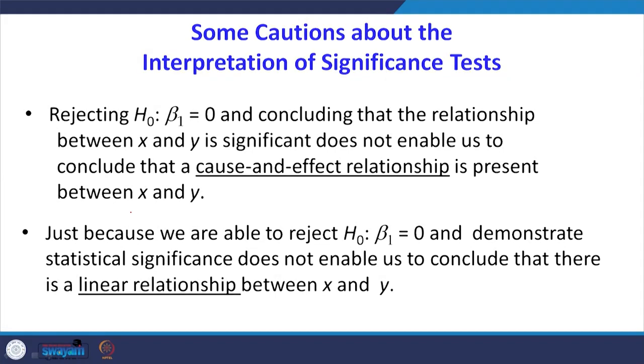Dear students, in this class we have taken one sample problem, then we have fitted a regression equation. In that regression equation, we have gone for hypothesis testing and tested the significance of the independent variables. There are two ways to do the significance test, one is the t statistic method, another is the F test method. In both methods we have got the same answer. Then I have explained the meaning of the coefficient of determination, that is R square, and from R square I have explained how we can get R.